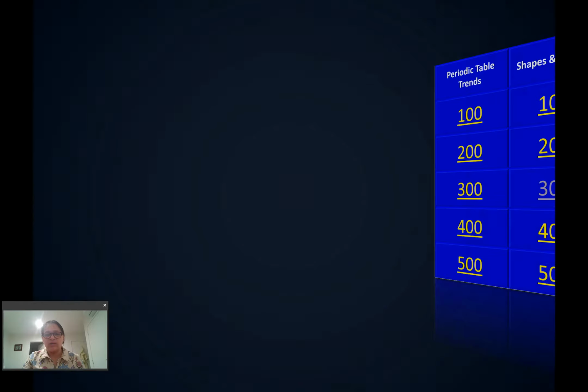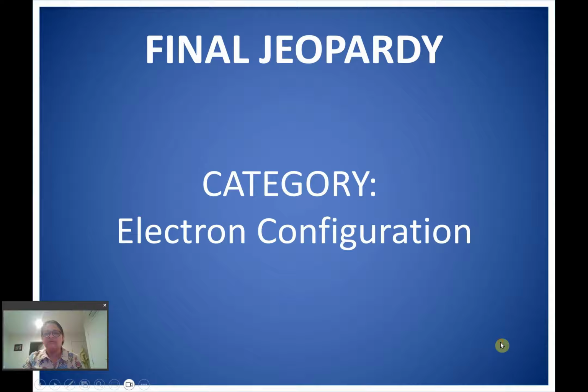Cool. Once all the questions have been asked, we then open up to Final Jeopardy. For Final Jeopardy, you tell the students the categories, and what they're going to do now is bet a number of points. If they get the question right, they get those points, and if they get the question wrong, they lose those points. So this is kind of like a final Hail Mary to give students the chance to take the lead.